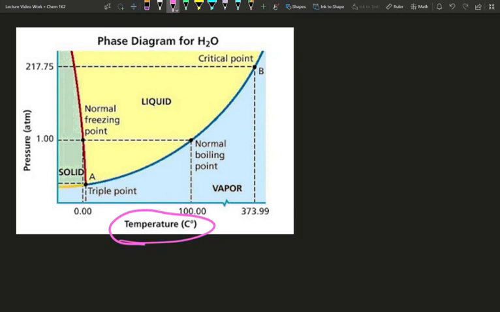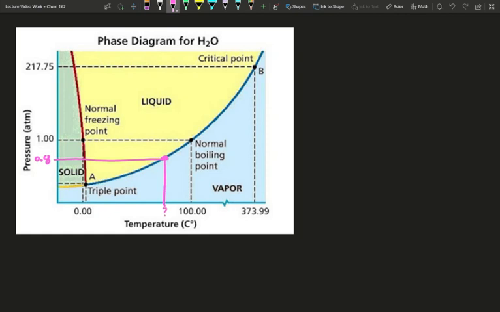Here we see for water, this diagram that relates our temperature and our pressure. For 1 atmosphere standard on Earth, we will cross over from a solid to a liquid at 0 degrees Celsius. And at that same pressure, we will cross over from a liquid to a gas out here at 100 degrees Celsius. Well, we're not always at 1 atmosphere. Say you are up in the mountains, and so your pressure is down at 0.8 atmospheres. You'll actually reach your crossover point between liquid and vapor at a lower temperature.